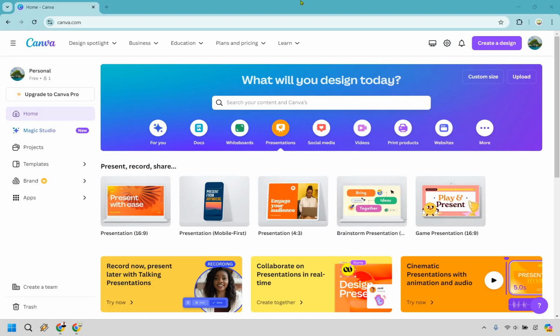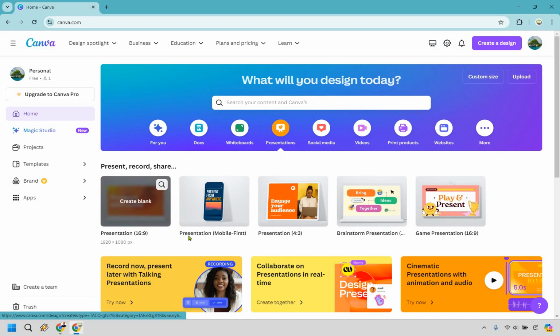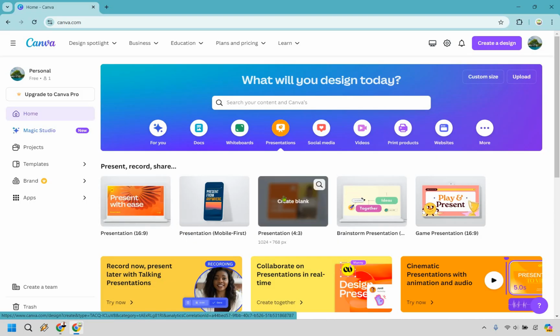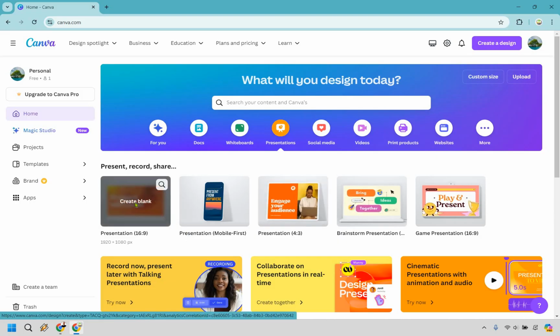So let's get started right away. What you want to do is be on the dashboard first and foremost. And once you are there, click on the presentations button and it'll bring you here. Now we have a few different sections or templates that we can utilize. For this one, I'm just going to go with the presentation 16:9. Or if you want to utilize different dimensions, you can do that. But I'm just going to go with this presentation here.